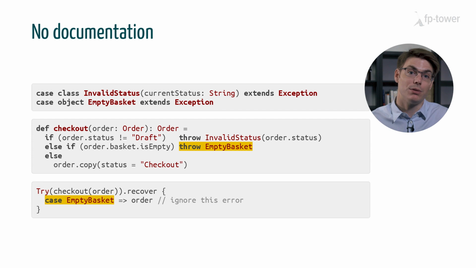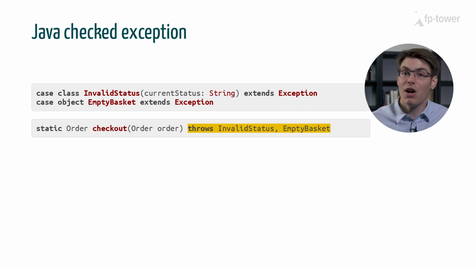This is fine when we implement the functionality the first time around, but again, it leads to bugs and inconsistencies when the program evolves. In that regard, Java offers better documentation tools with checked exceptions. Checked exceptions are visible in the signature, and they force the caller of the function to handle or propagate the errors. Though checked exceptions are not perfect, they also bring their own problems.